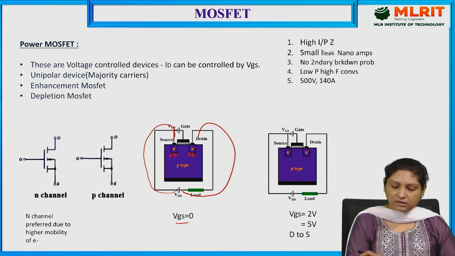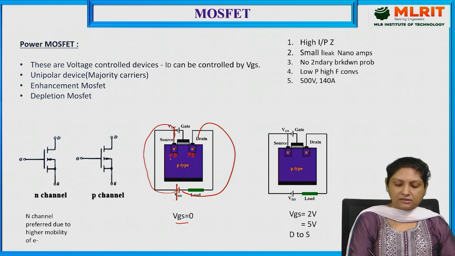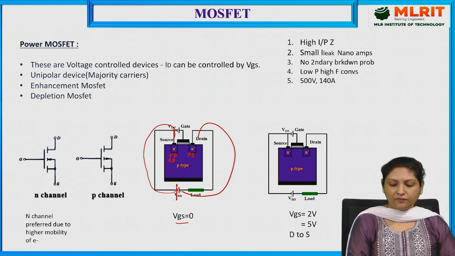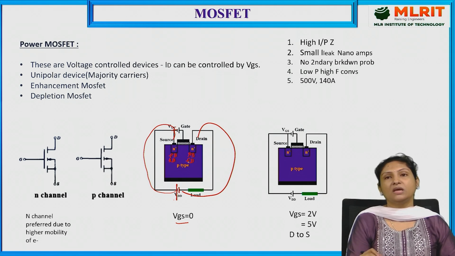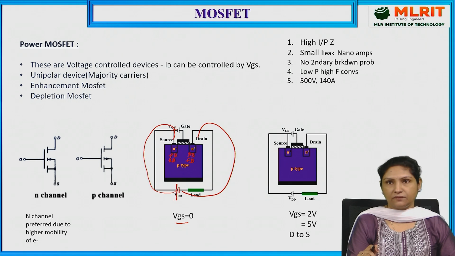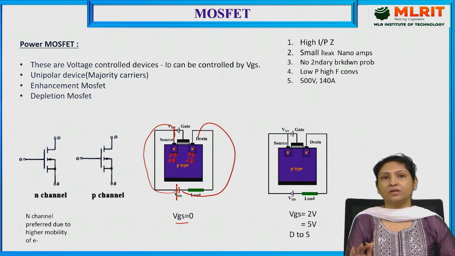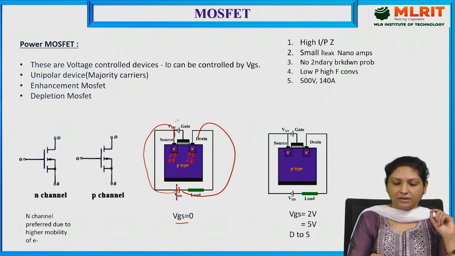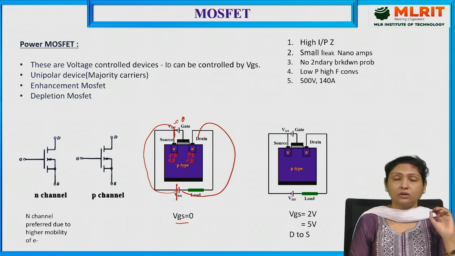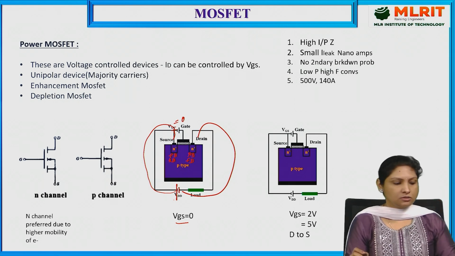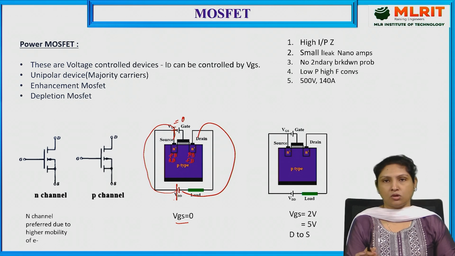And let us interchange the terminals. Say this is positive and now this is negative. If positive is connected to the N layer, in that case this comes under reverse bias mode. And if negative is connected to the N layer, this comes under forward bias mode. Even in this case, one of the regions is reverse biased, so there is no conduction of current. That is, when the gate to source voltage is made 0, and even if drain to source voltage is applied, the device does not conduct any current through it. So this is the structure of a normal MOSFET.